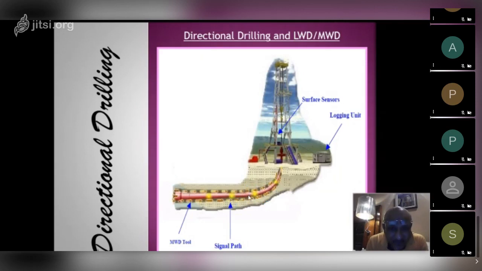It's because it becomes easier for the well site geologist to steer the well, based on this data. Continuously MWD is also giving the signal. At the same time, LWD is also giving the signal to the surface.